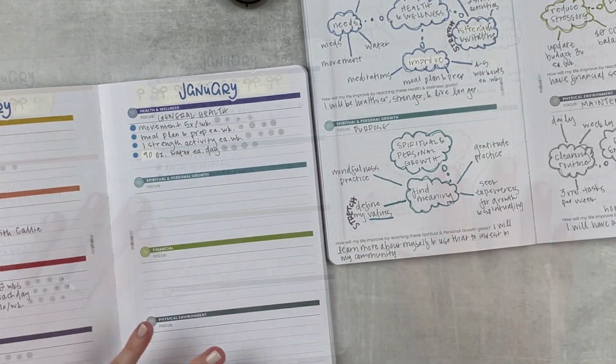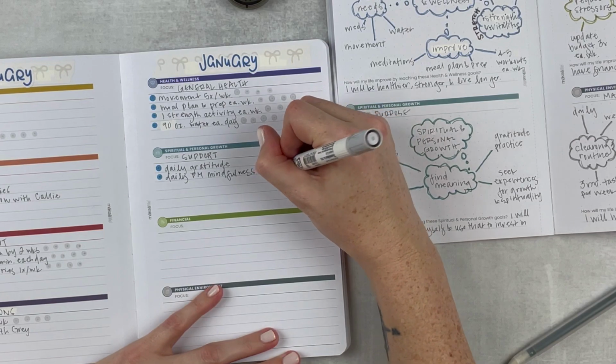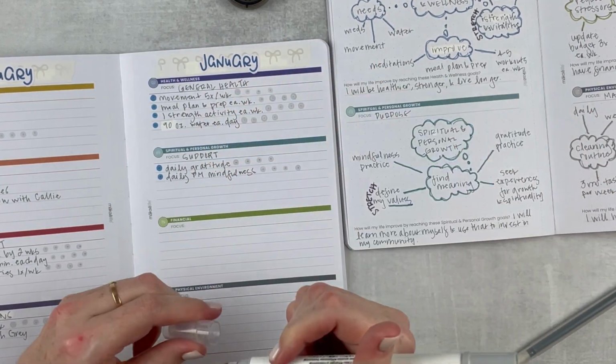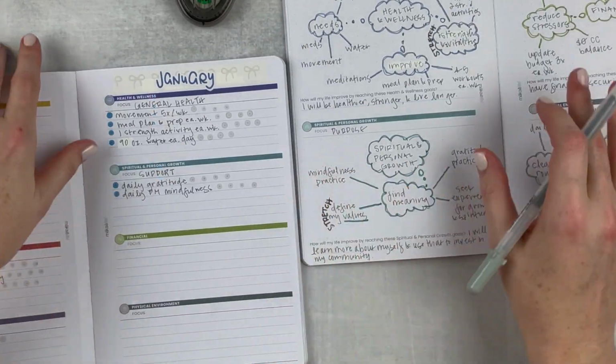I have the Calm app, and it's been really helpful, at least in the past, when I was doing it for my mindfulness activities. They just have so much to offer in there, and I'm really grateful for that because it gives me a lot of guidance and I don't have to search for anything. Okay, financial.